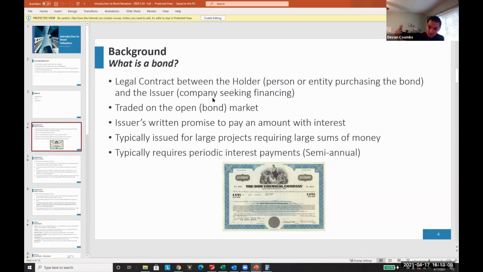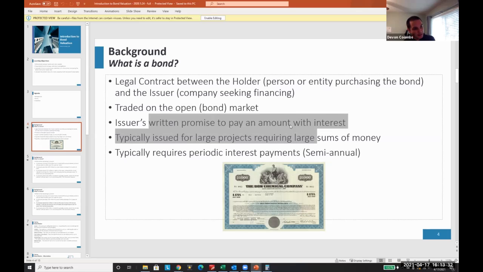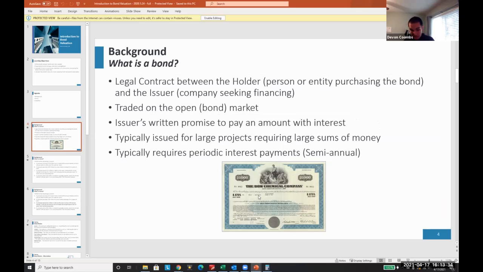So it's a public offering. It has to be on the stock exchange or the bond exchange. It's a public offering of debt from a company. It has to be traded on the open bond market, like it has to be open to investors. Any one of us should be able to go and trade and buy. Like you could go buy a Google bond or you could go buy a Microsoft bond. And it's a written promise to pay an amount with interest. So you might lend the company $1,000, you pay $1,000 for your bond, you expect to get your 8% interest. Today, it's more like 2 or 3% because of low interest rates.